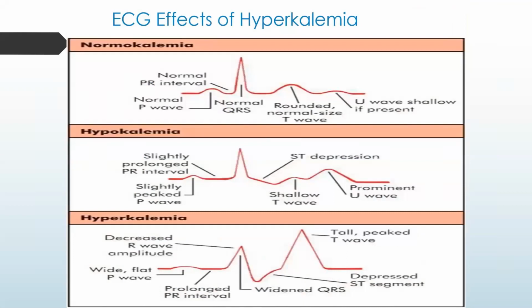The most clinically significant manifestations of hyperkalemia are the disturbances in cardiac conduction. A flat P wave and widening of the QRS complex may be present. Shortening of the QT interval and causing the T wave to be narrower and more peaked. If potassium level is not restored to normal levels, ventricular fibrillation or cardiac standstill may occur.